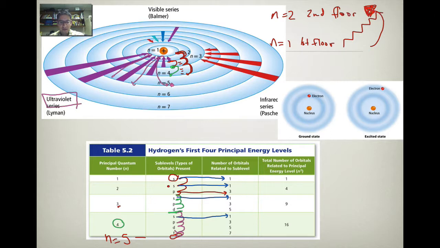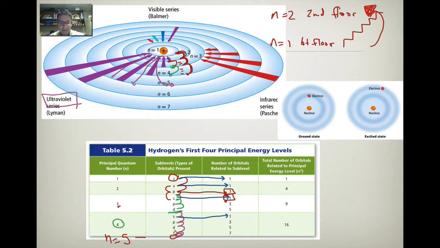So as this electron is going from 2p to 3s, it actually has to jump through the 3 orbitals that are in the p. And to go through 3s, it only needs to go through 1 orbital.